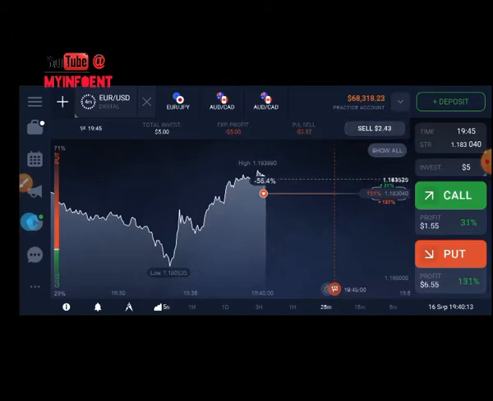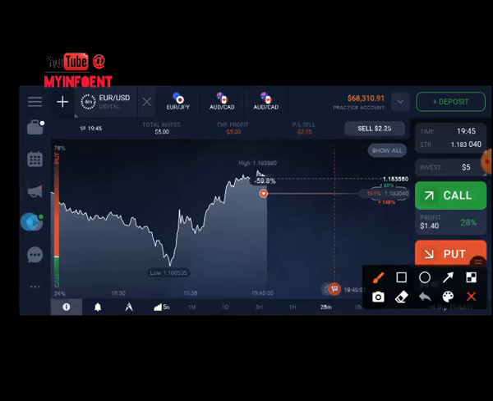If it falls below this point, what I'm going to earn will be indicated somewhere here. Just follow this line, you see a figure somewhere here, 151%. So I'll earn 151% of the amount I invested if my prediction is correct. So that is how to trade without strike auto selection.